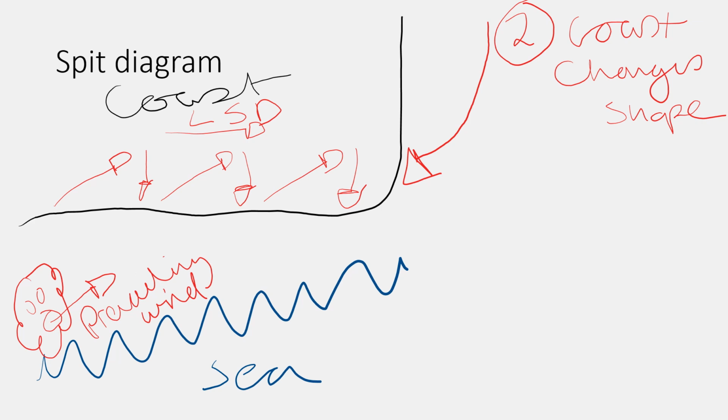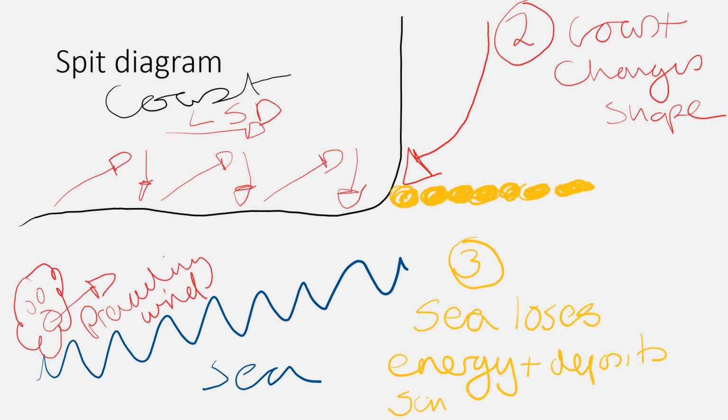And this then leads into step 3, because what happens is where the coastline changes shape, the water here is protected from the wind. So the sea loses energy and starts to deposit sediment. It drops the sand or the shingle, and this forms our spit out to sea. And now we've got our spit sticking out to sea, which is just an extension of the beach.